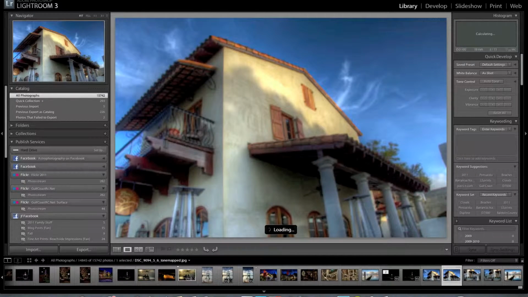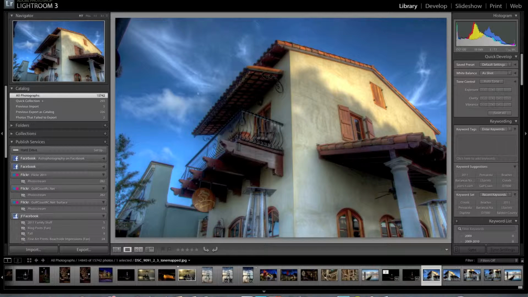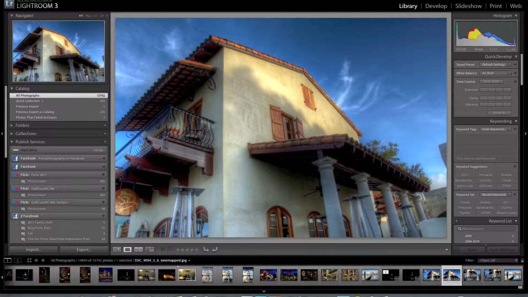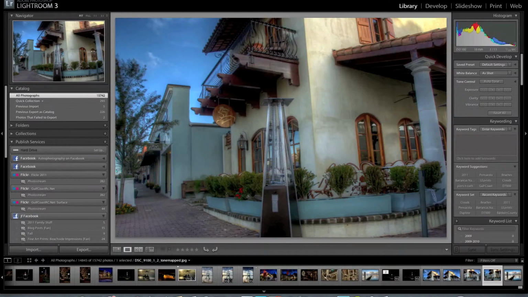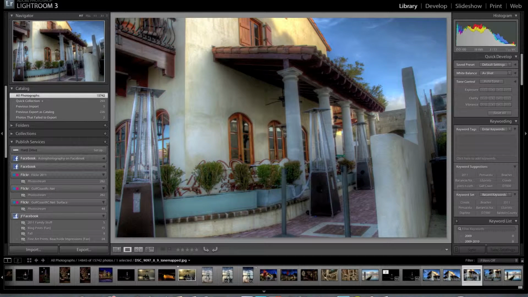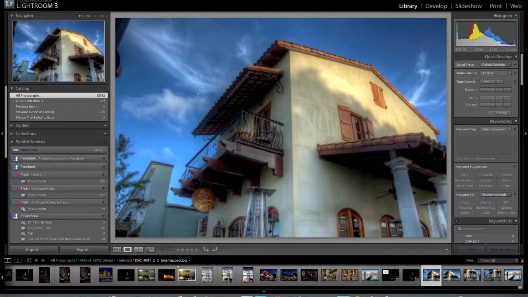Yeah, so here's the four images that I guess we're going to use. We've got a good view of the sky and some of the street. We have a little more of the pillars to the right, and then the bottom portion of the pillars to the right, and then the street itself. Now, I should have taken the shot in such a way to have gotten more sidewalk, and that's just whoops. But I think we can fix that.